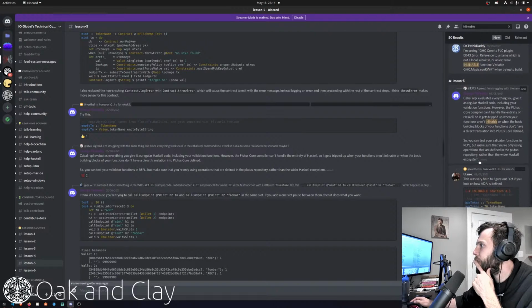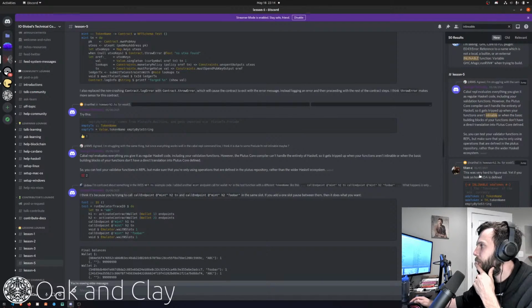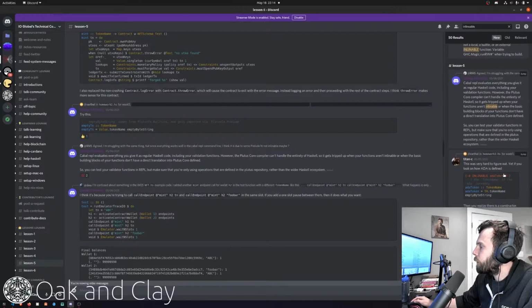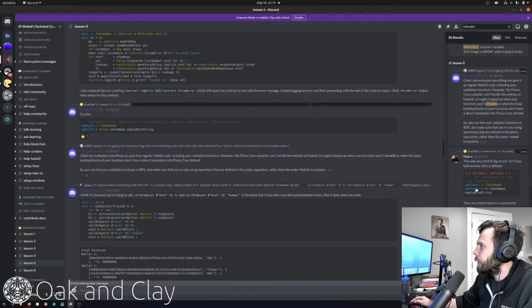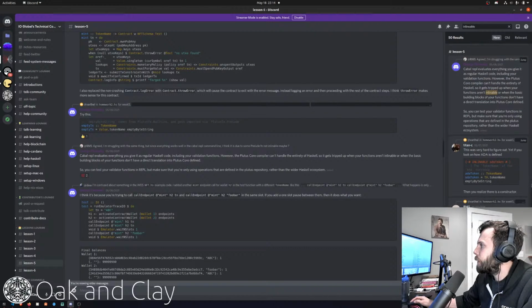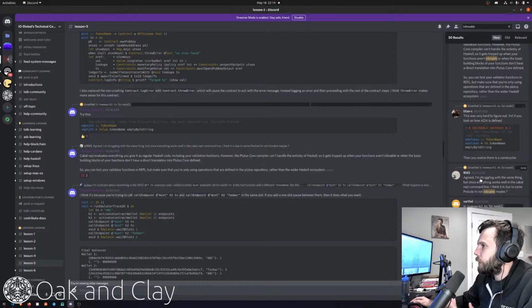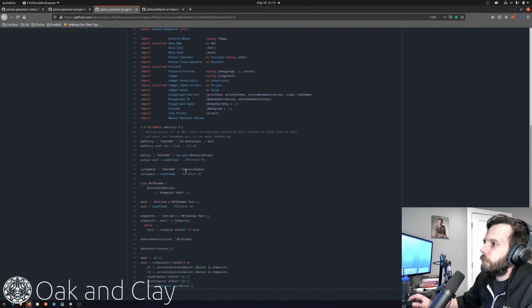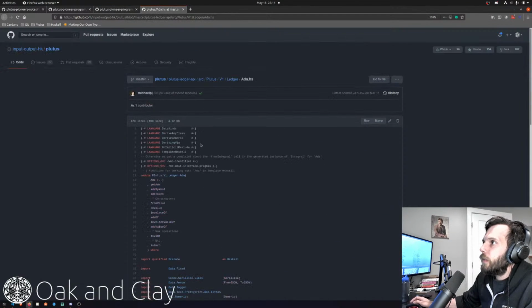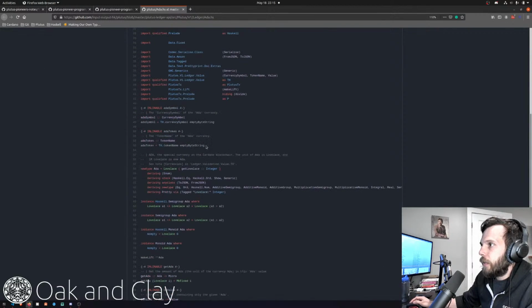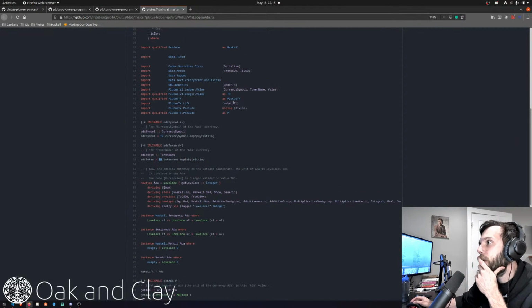So yeah, it wasn't inlineable, and somebody else is struggling with it here, and they're pointing out how ADA token is defined as an inlineable, an empty byte string. So that would have been a good clue if I had looked at it. ADA token is defined in Plutus v1 ledger ADA, and it's defined as token name empty byte string.